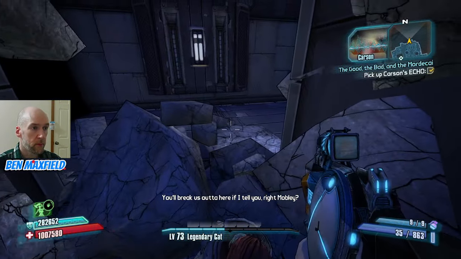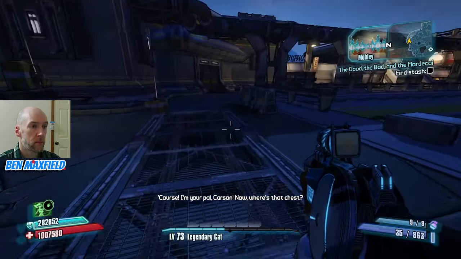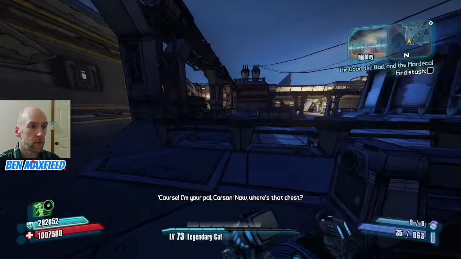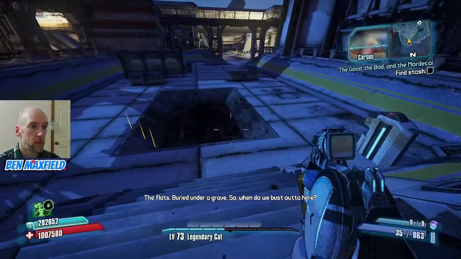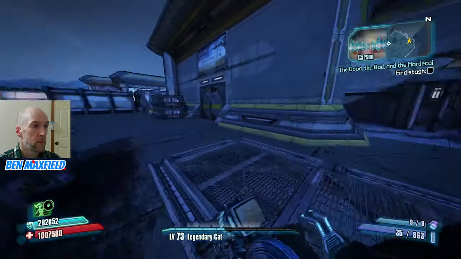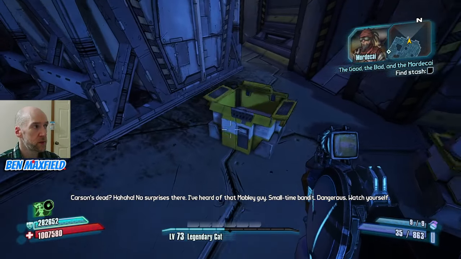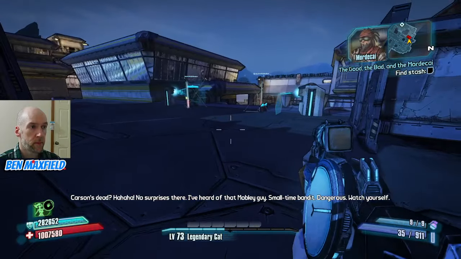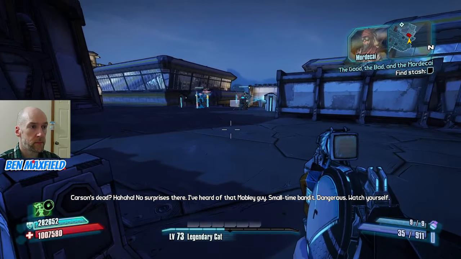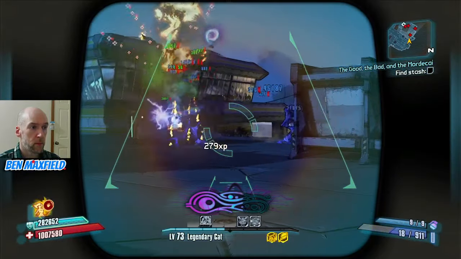You'll break us out of here if I tell you, right, Mobley? Of course. I'm your pal, Carson. Now where's that chest? The flats, buried under a grave. So when do we bust out of here? I think there might be some more loot chests on this side of the map. This west side. I've heard of that Mobley guy. Small-time bandit. Dangerous. Watch yourself. And stay down.